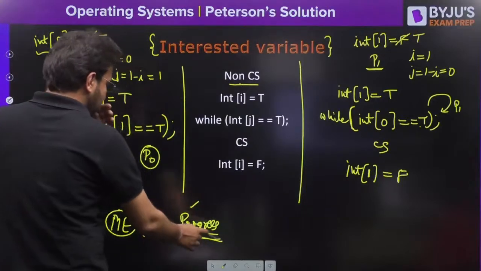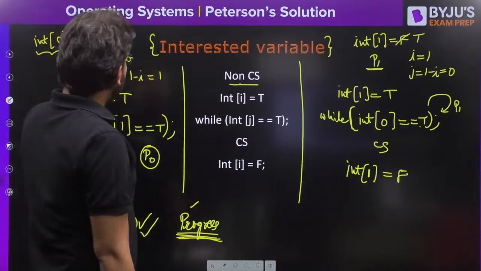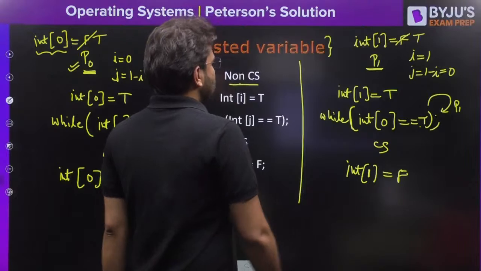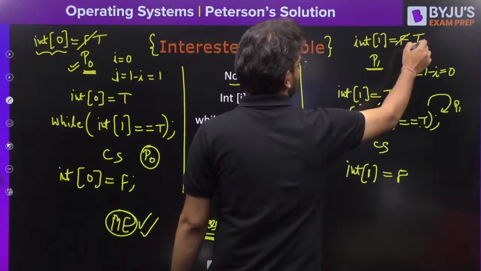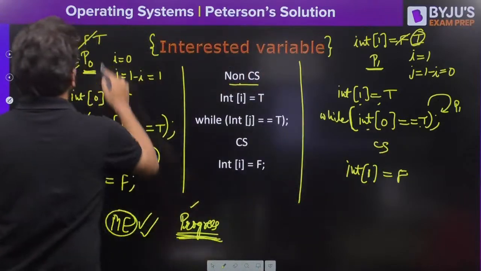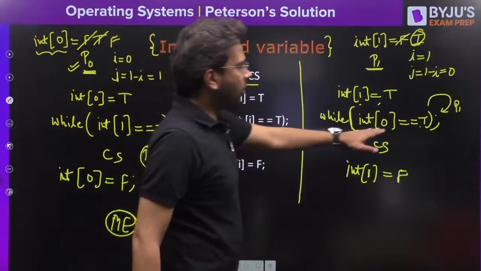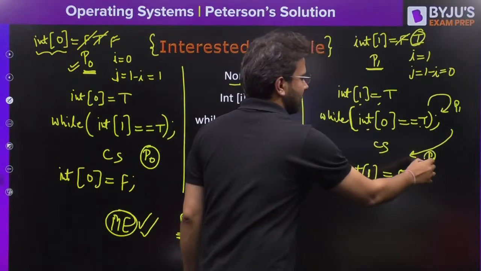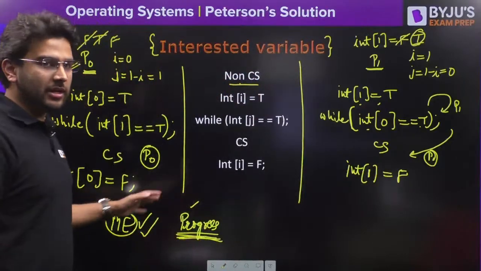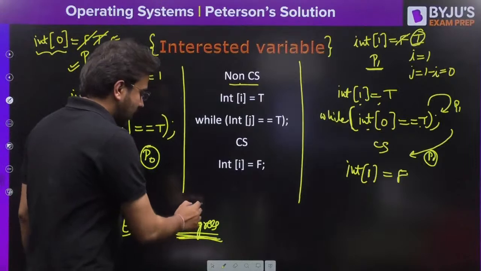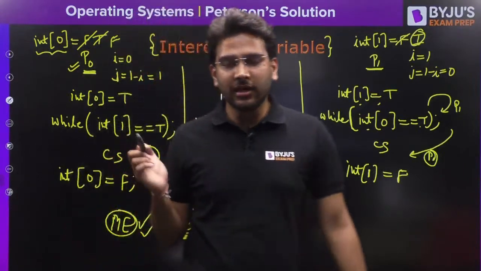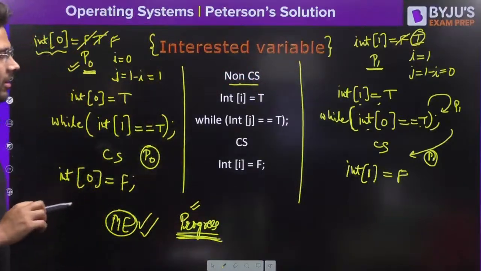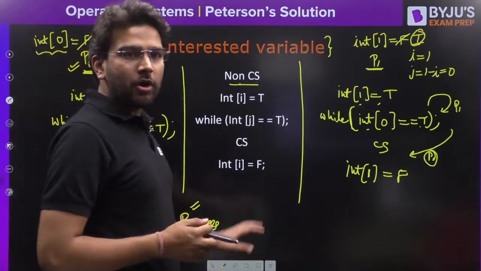Okay, so now let's talk about progress. So suppose I'm not executing P0. Let's say if I'm able to execute P1 or not. So int 1 is equal to true. Okay, let's make it true now. Fine. Int 0 is equal to true. Let's say it is initially false only. So false is equal to true. That is going to become false. So in that case, P1 will be able to access the critical section. That means progress is there as of now. It seems that progress is satisfied in this case. It looks like as per the given method that we know that progress is satisfied.